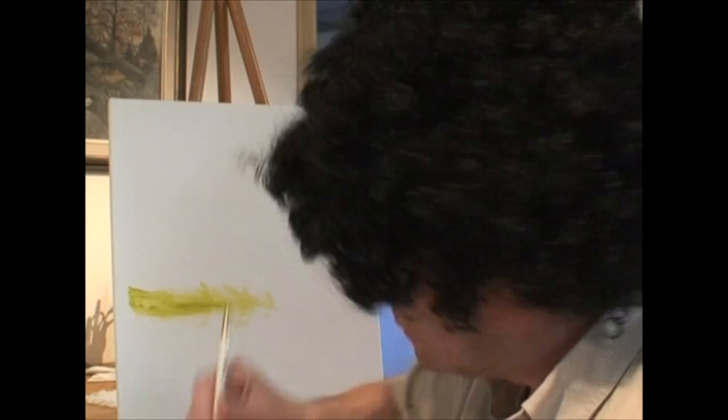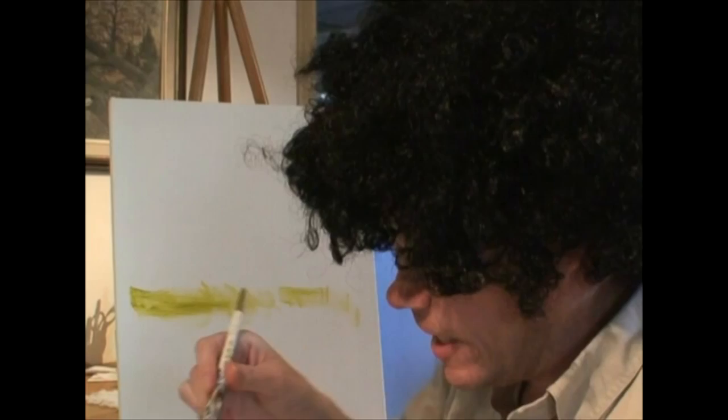It seems like I've run out of some green, so I'm going to put some other color in. I'm unfortunately colorblind, so it doesn't really matter to me. And that's usually why I make abstract paintings.